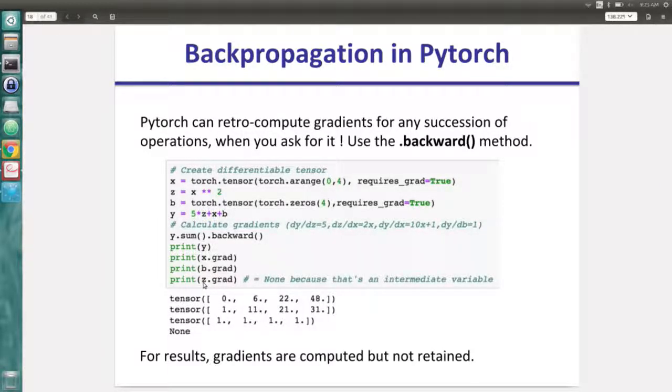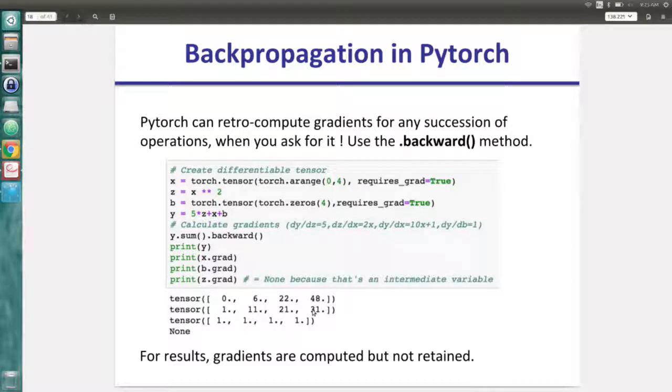Just to clarify a little more: if y is made of many tensors, to get the gradient of the tensors inside y, you basically do z.grad. If we look at this example and print x.grad, we see 1, 11, 21, 31.